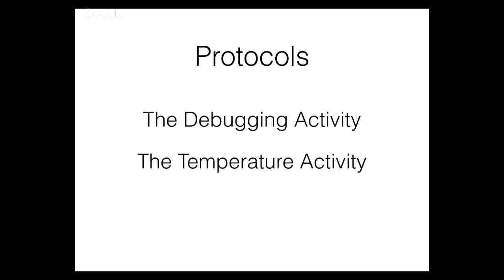Protocols. So there were 2 activities that were run. One was the debugging activity, the other was the temperature activity. The debugging activity happened in classrooms and in the summer camp. The temperature activity only happened in the summer camp. It was a brand new activity. We threw it in. And that actually is pretty interesting, and we'll get to that in a little bit.